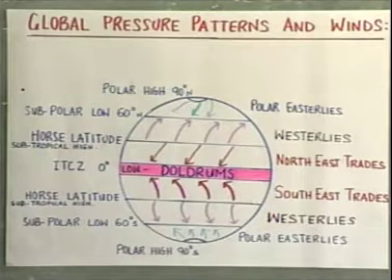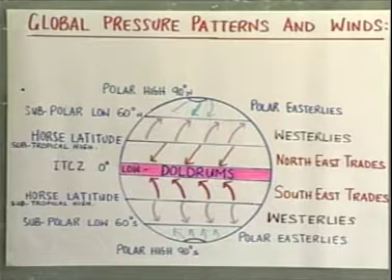And that is the next information that we are going to look at. If we know, first of all, the names of the main planetary winds, then the next thing that we'll move on to is the fact that the winds don't blow straight up, straight down. No. They are always deflected to either the right or to the left because of the rotation of the Earth. And the rotation of the Earth, when it causes the deflection of the winds in the different hemispheres, is referred to as the Coriolis effect. And that's what we'll come to first.